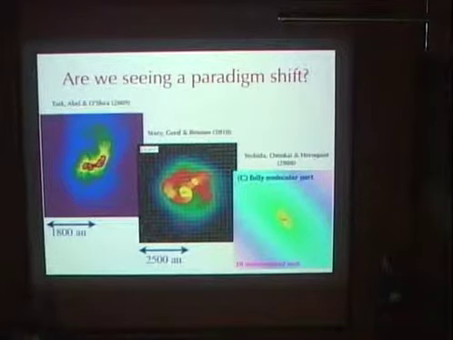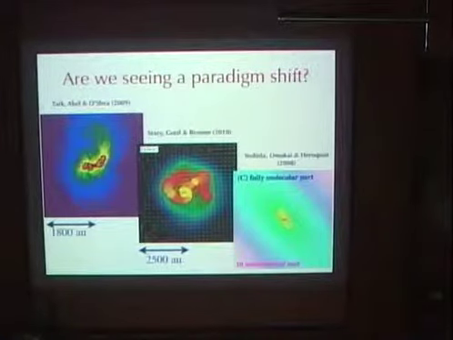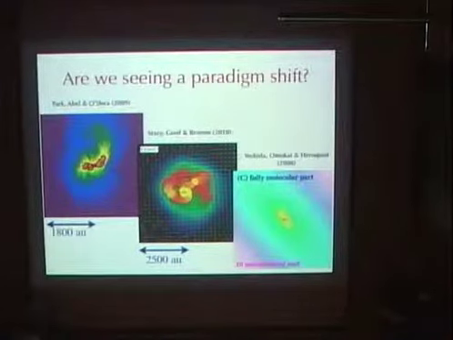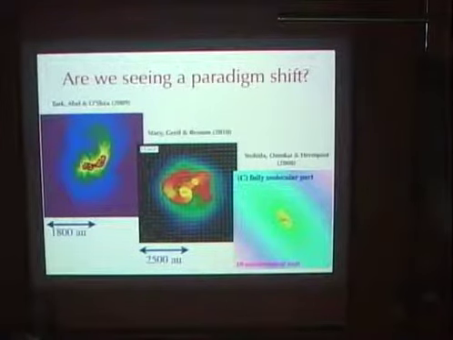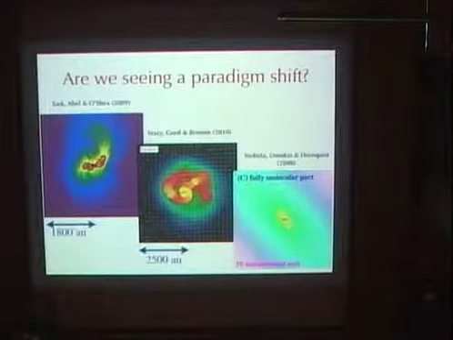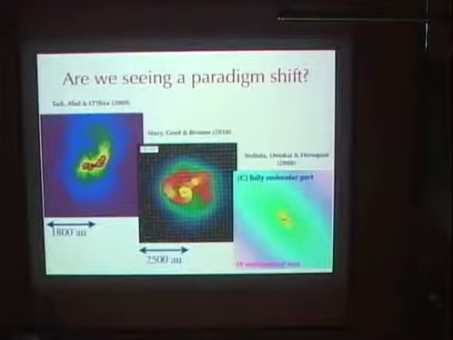But most of the work has been driven by a new generation of simulations which make use of an important technical improvement. So most of this earlier work was limited by the fact that once you collapse to very small scales, once you've formed a protostar, the time step in your simulation gets extremely short. You're basically limited to the Courant time step, and the Courant time step on the scale of a protostar is basically of the order of a day. So if you then want to evolve the system for hundreds of thousands of years, it's obviously completely impractical.